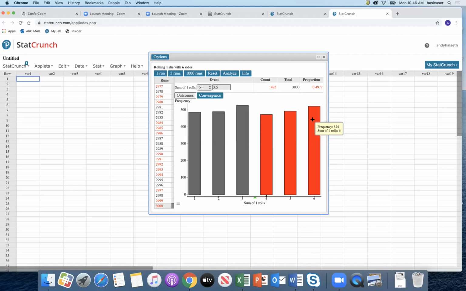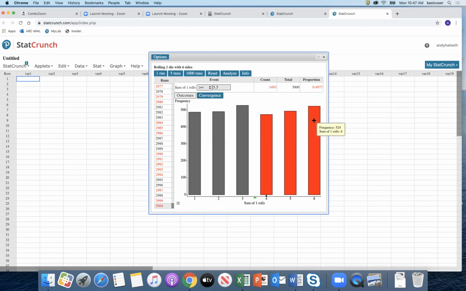And that's what probability is. Probability is what you would expect to occur in the long run if you did an experiment many, many times. So in this case, the probability of rolling, say, a 6 is 1 out of 6, right? 1/6 of the time, you're going to see a 6 come up.